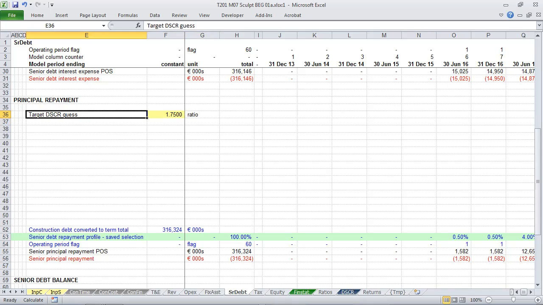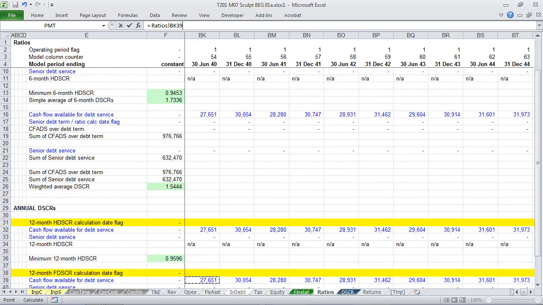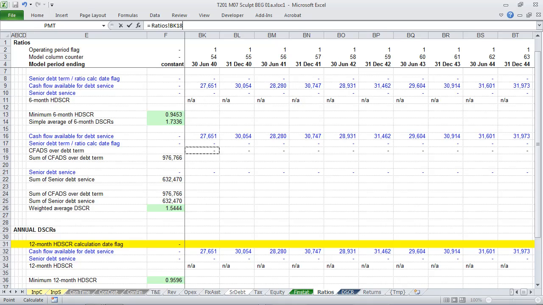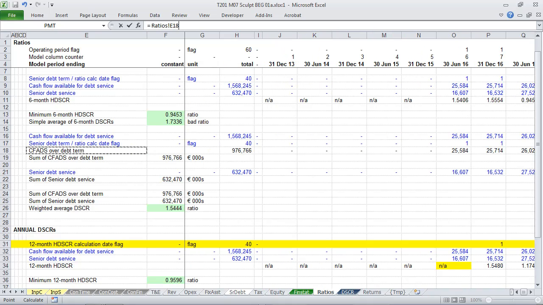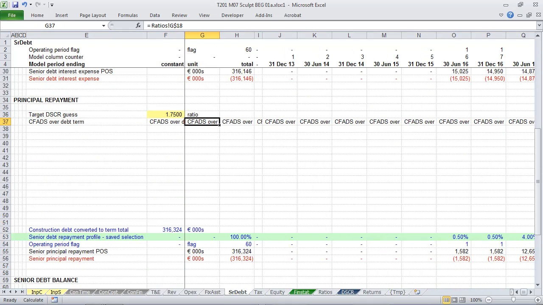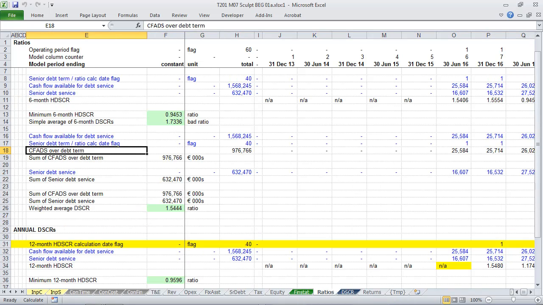So with that in place, we can now take a look at cash flow available for debt service, but restricted over the debt term. So we're only allowing cash flow available for debt service that is within the current 20-year range, which we calculated in a previous episode to come up with our weighted average debt service cover ratio, and therefore we have this ingredient here, CFADS over debt term. And I'll just link to that, creating a counterflow import. So let me go ahead and mark that up and mark this one as an export.